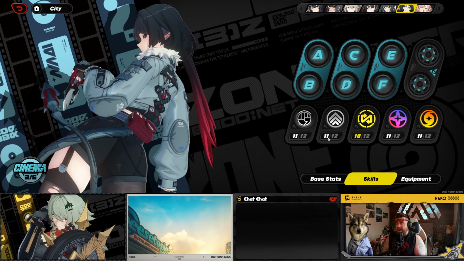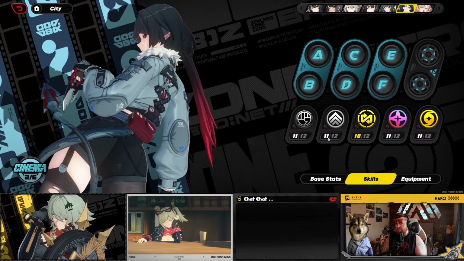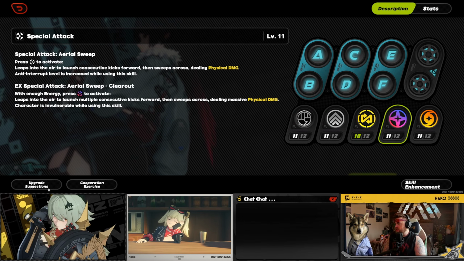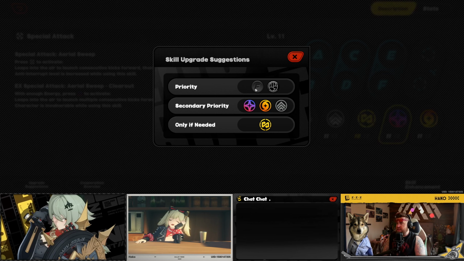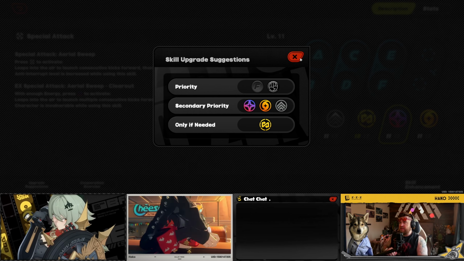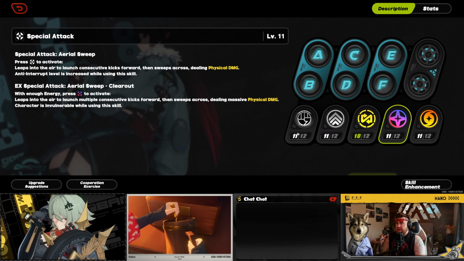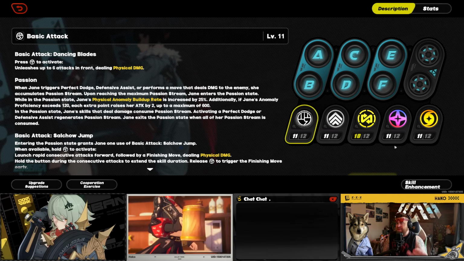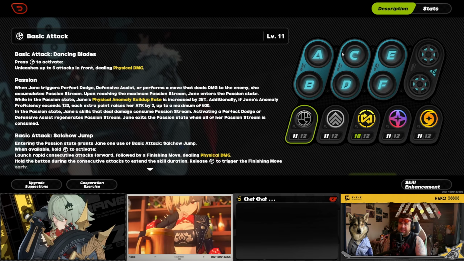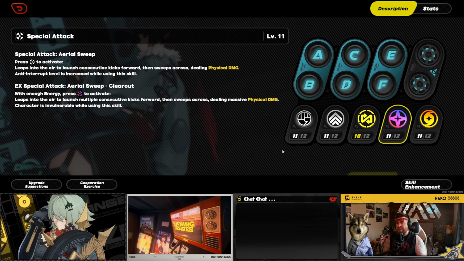But yeah, the most efficient use of them is putting them on your carry and then putting them on the skill that matters the most. So if we click here on Jane's abilities, upgrade suggestion, it suggests her core skill, which doesn't require a hamster cage pass, and it recommends her basic attack. So next time I get a hamster cage pass, maybe upgrading Jane's basic attack is a good idea. Her ultimate is also super strong, and her EX special attack isn't half bad.